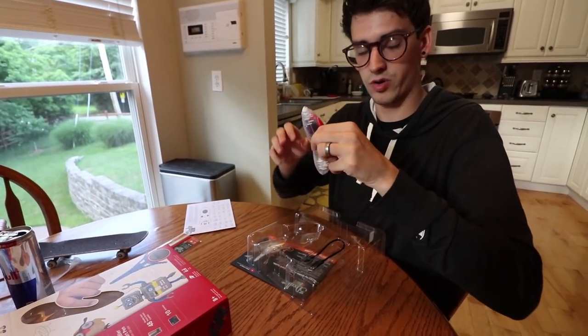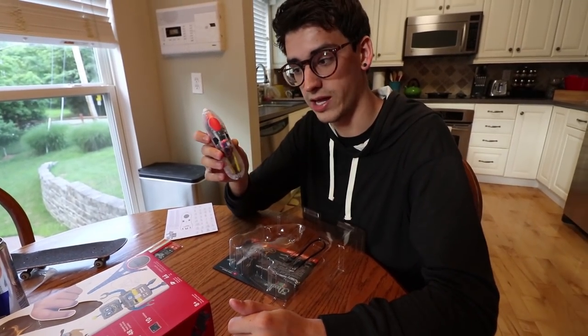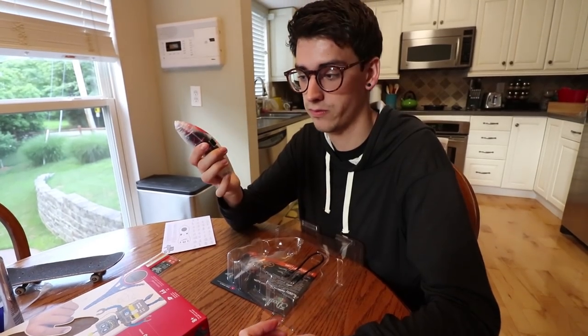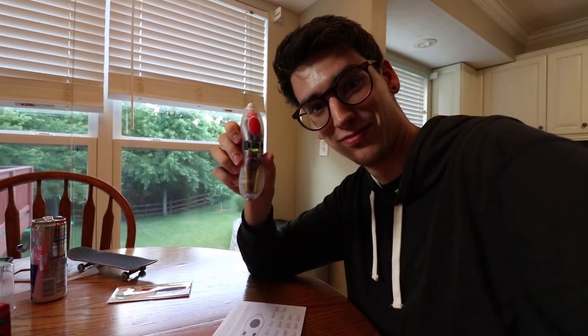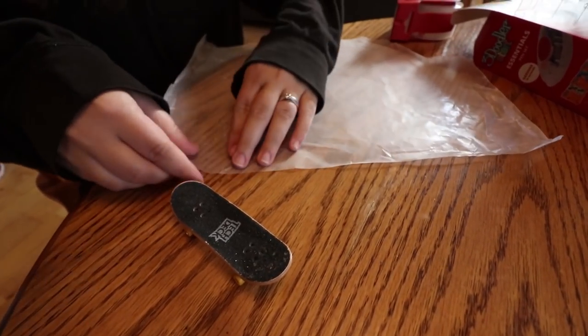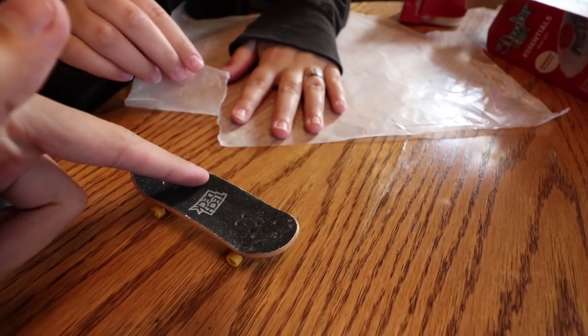There it is. What are the odds of this thing being charged? It's red - usually red means no, I think it needs to be charged. After looking at the instructions, it's supposed to be red and then you gotta wait for it to turn green, and then you can stick the stick in and use it. So what we're gonna do is put wax paper on top of the fingerboard and do a mold of it with the 3D pen.